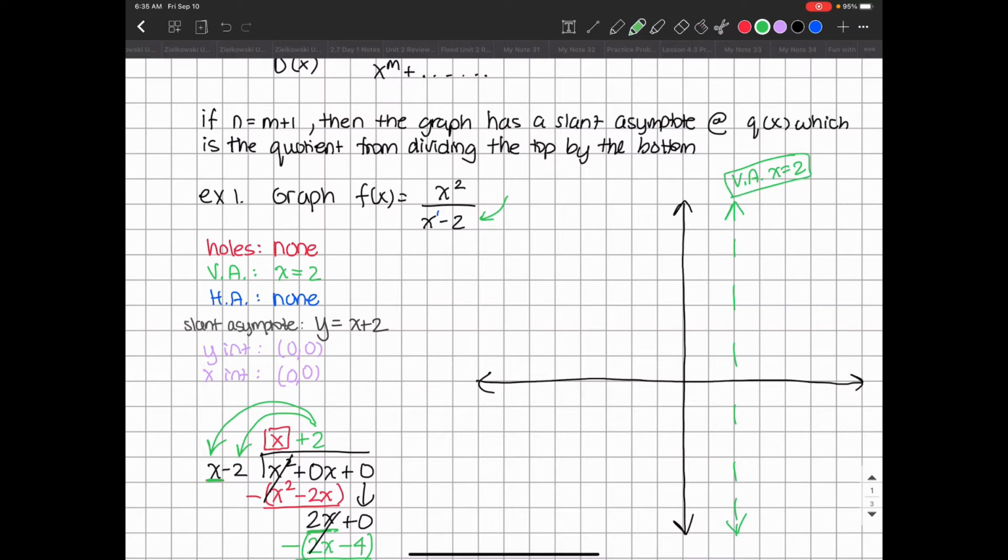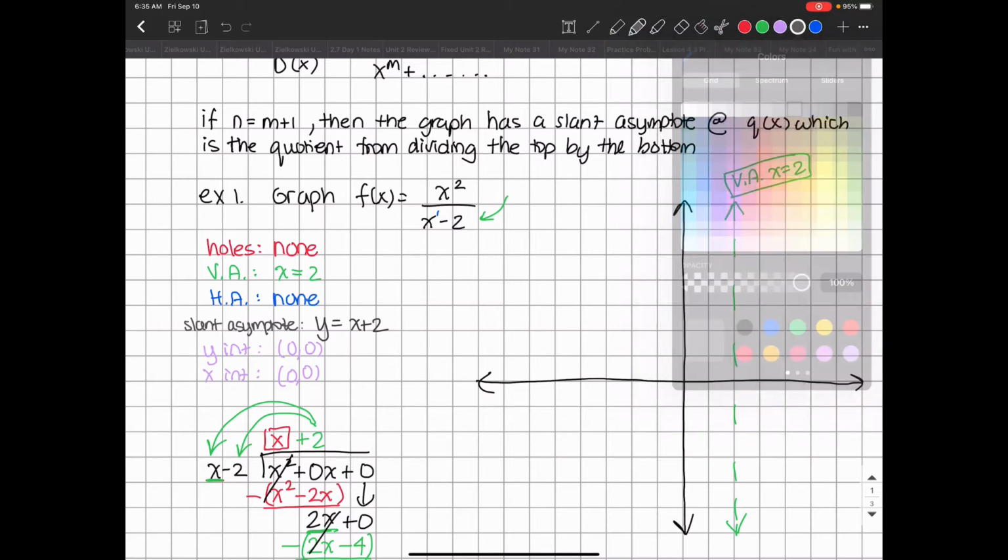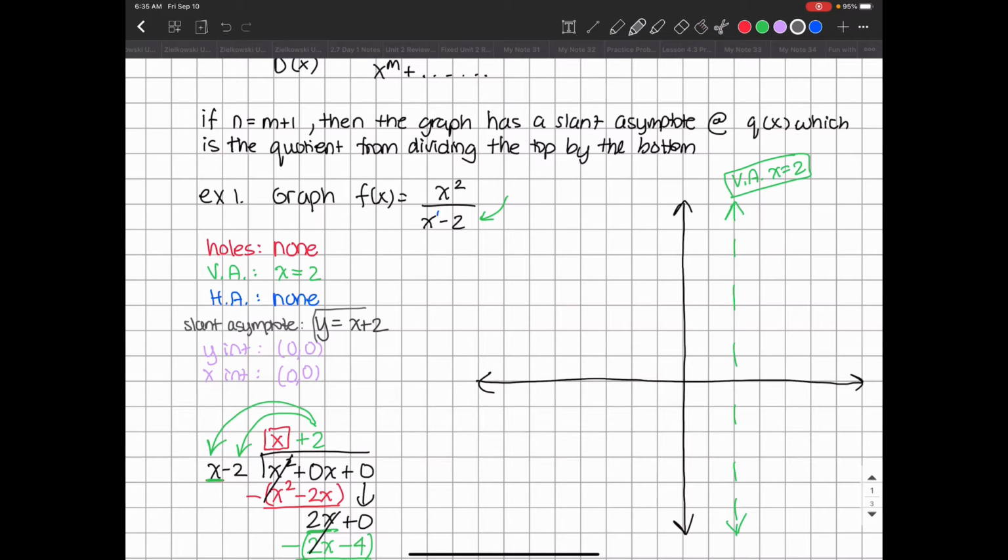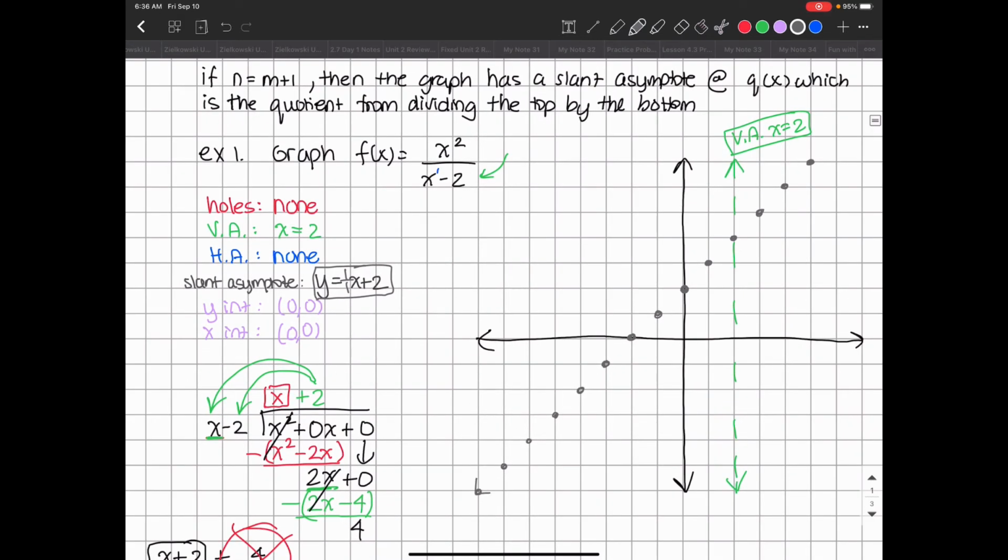And then I usually would put my horizontal asymptote in, but I don't have one of those, so I'm going to put in the slant asymptote next instead. For that slant asymptote, I start at 2. And then I have a slope of 1 over 1. So I go up 1 to the right 1, up 1 to the right 1, and so on. And if I go to the left of this point, I'm going down 1 to the left 1, down 1 to the left 1. I'm going to just put it as points for myself. And if you want to, you can put in the dashes. But if you just leave it as a pointed line, then I'm okay with that.